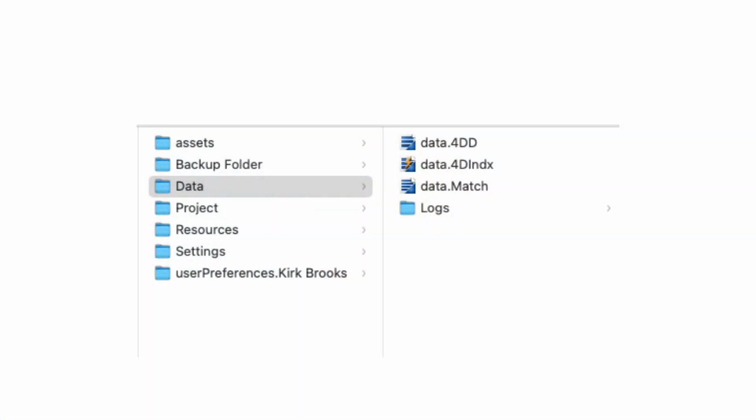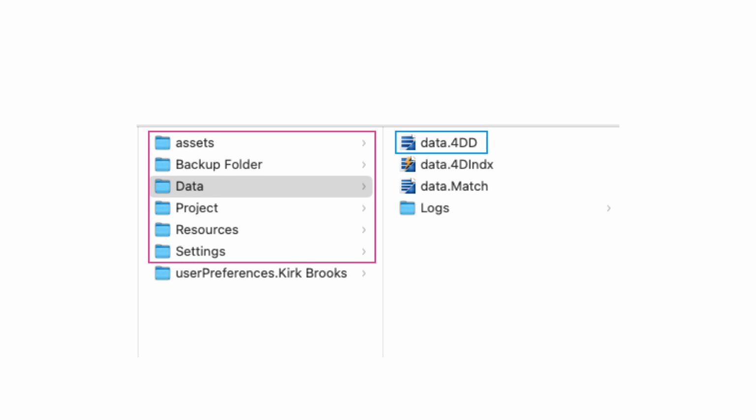The days when backup meant you just copy what's there and move on are way behind us. Performing backups of production data is more important than ever. And because of how varied a 4D database can be in scope and operation, taking care of backups has become a little bit complex. To begin with, there are actually two parts of a 4D project that you may want to back up: the data and the 4D code. This video is focused on backing up the data.